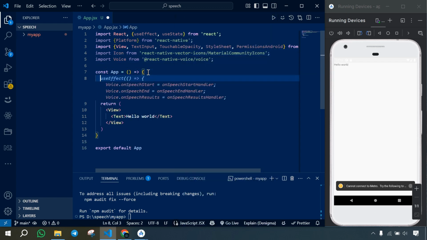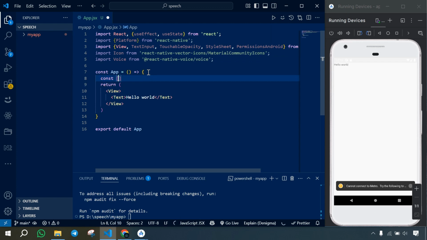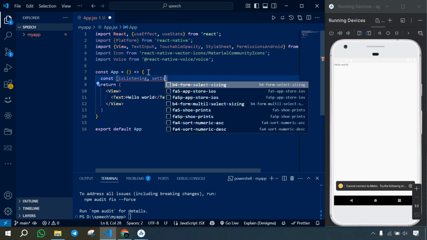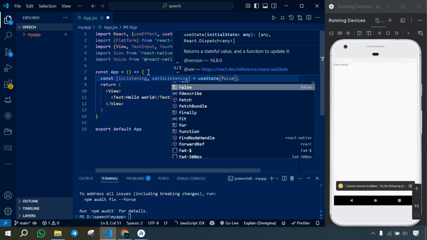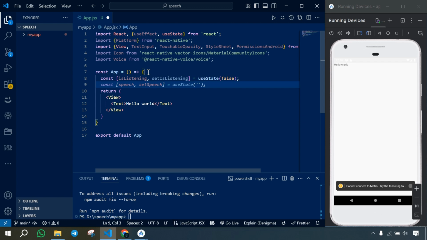So after that we'll add two states which we need. We need to type const isListening, setIsListening equal useState, and initially it will be false, and we need another state, const searchText and setSearchText equal useState.